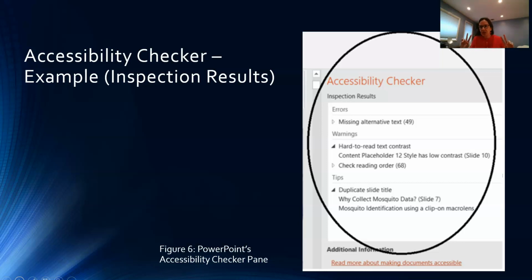So that's what the accessibility checker looks like, and we will talk about these different accessibility issues on the next slides. But the bottom line is that you should have the accessibility checker open as you are creating your presentation. It will update you about any potential errors and warnings, and it will also tell you how you could fix different issues. So it's a good practice to have the accessibility checker open on your PowerPoint as you go.